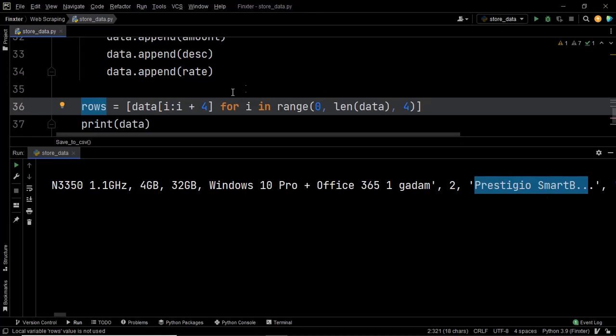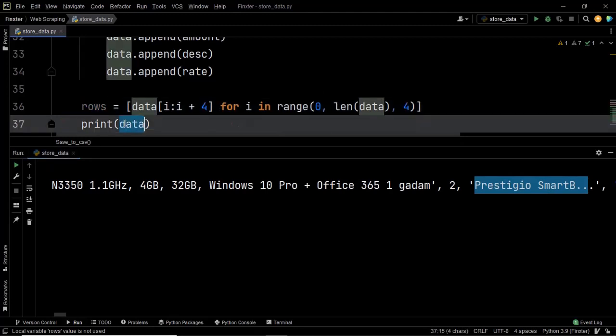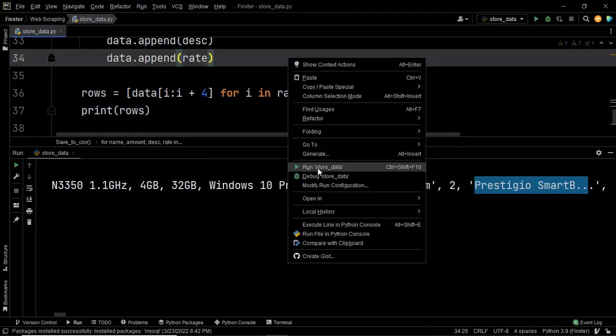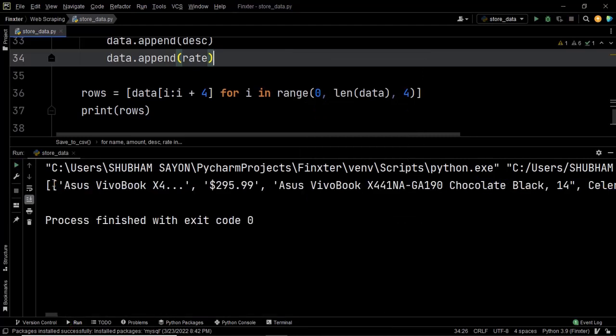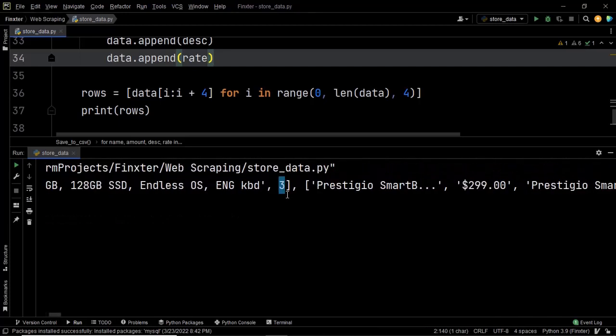So that is why when we printed this list rows, we got an output which looked something like this, which was a list of lists consisting of the name, price, description, and rating for each product contained within a single list.